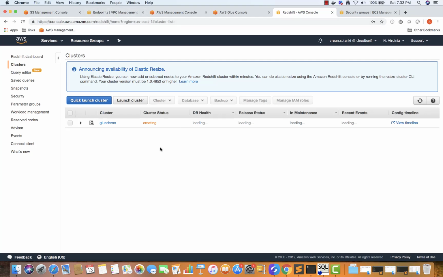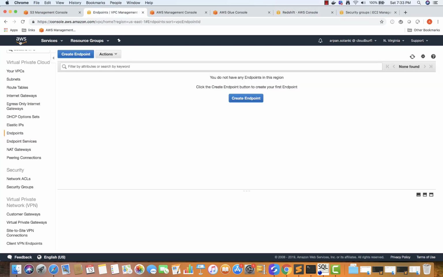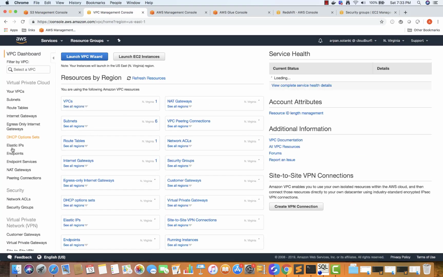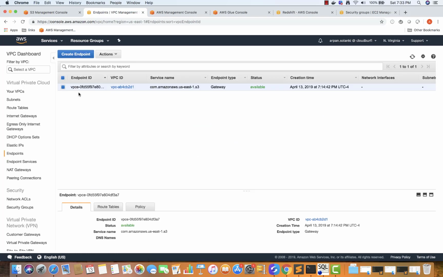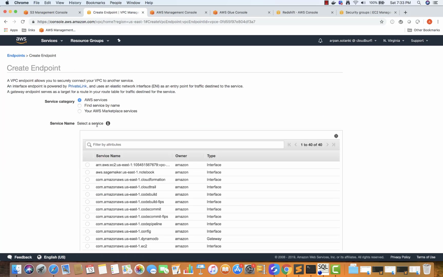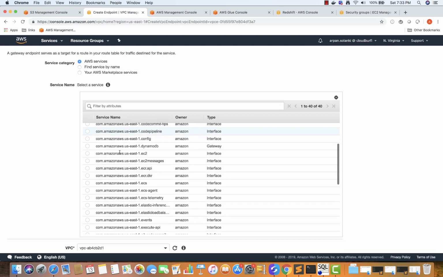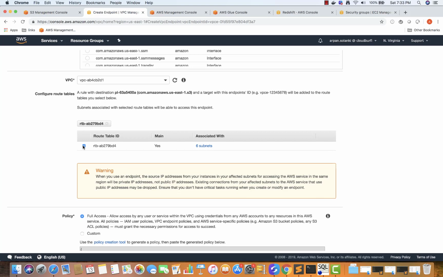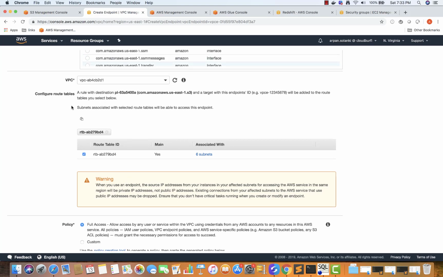We have to add a VPC endpoint to S3, or S3 VPC endpoint. So what I'm going to do is go to VPC, go to endpoints. I already have an endpoint, but click on create endpoint and then select S3 from here. And then select your default route table if you want this to be in your default VPC, and that's what we are doing right now. You're just going to select the default VPC.